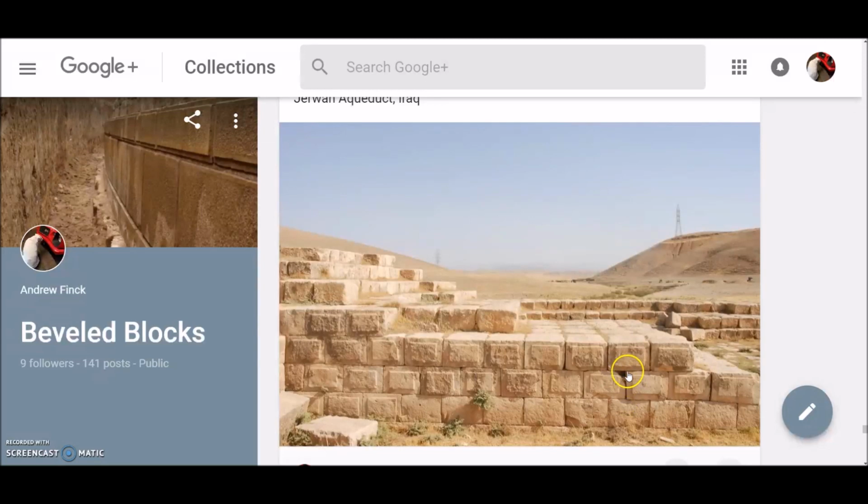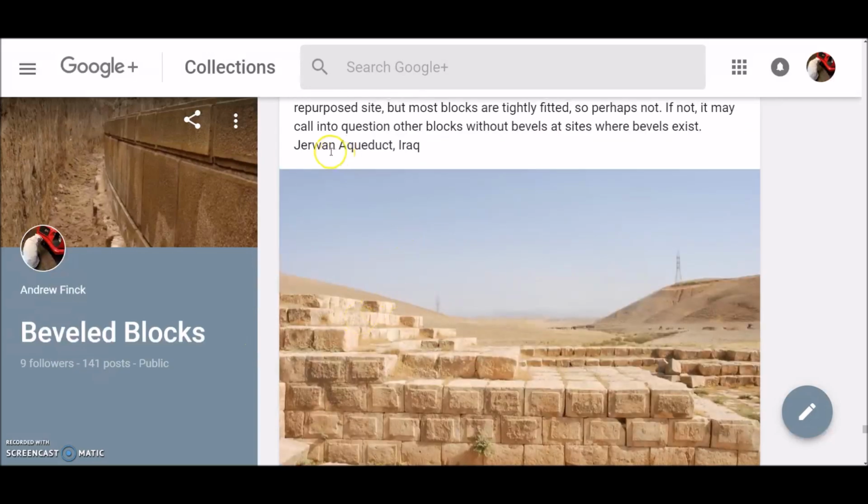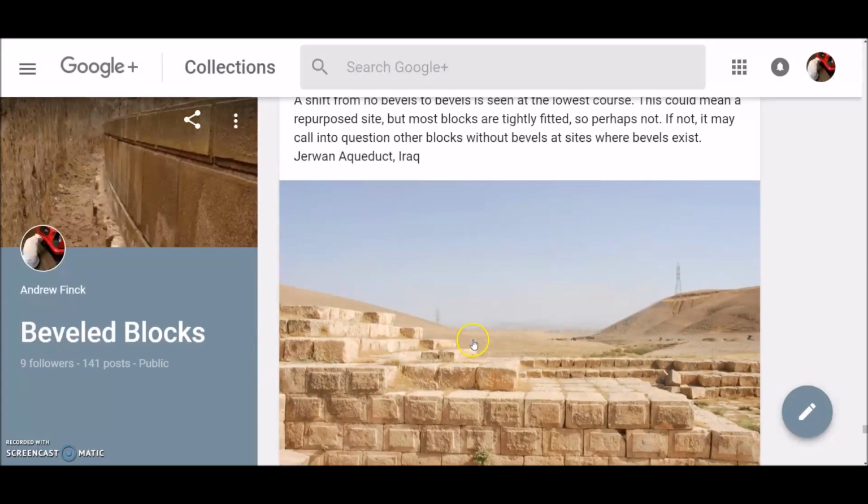That's another thing we have to think of. Root systems cause damage in rocks, and over time could hide the evidence of what a square hole might have been. I know that seems wild, but that's something we have to consider. So yeah, this is the Sherwin aqueduct in Iraq. If anybody has some more information and more pictures on this site, it doesn't look like there's too much to it, but maybe more underground. Not sure. Moving on.